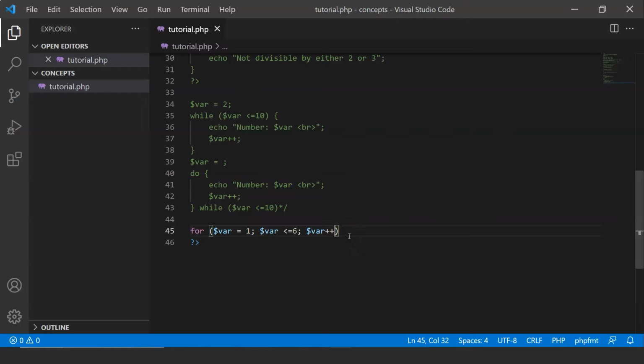Variable plus plus, and then we start with the curly braces and we write the code similar to, I'll just copy it from here, and now let us just save it and print to show you how it works. Number 1, 2, 3, 4, 5, and 6.